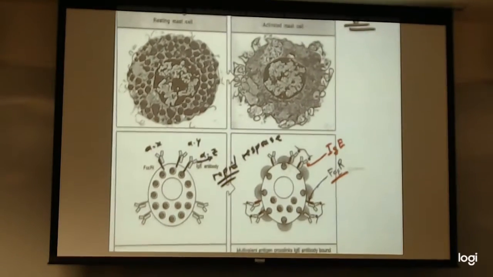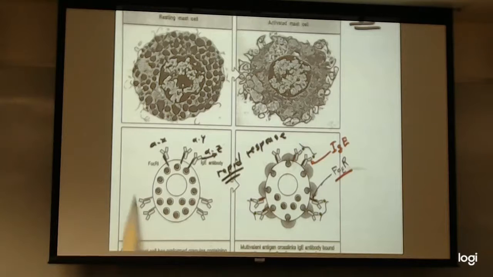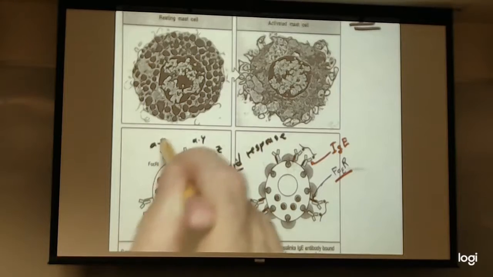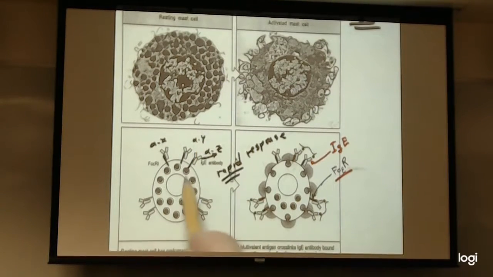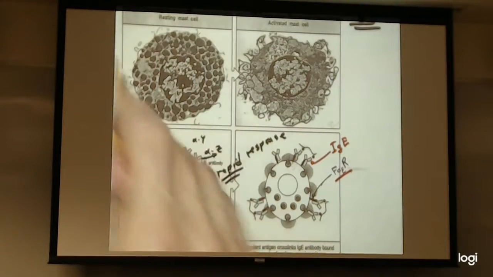And then here's a little bit more elaboration on this. Here's all these seven shown here. Many more. These are all Fc epsilon receptors. And these are all the different IgEs, IgE against X, IgE against Y, IgE against Z. And this is what the resting mast cell looks like.